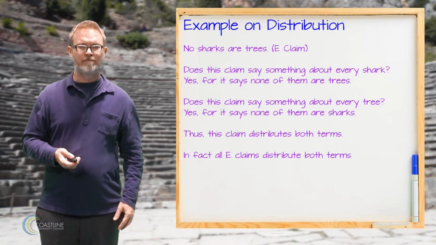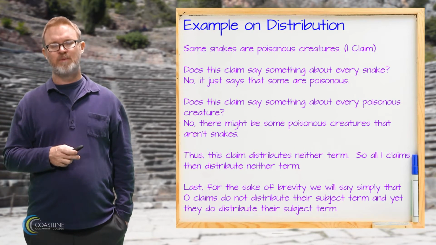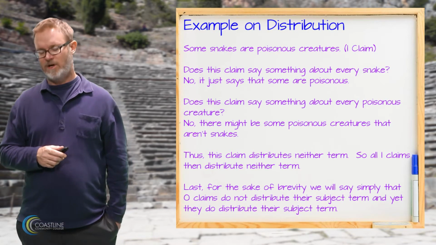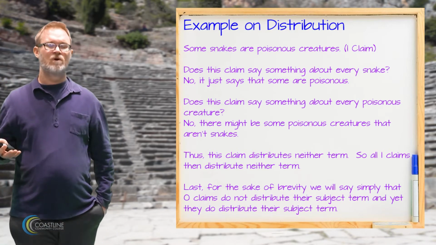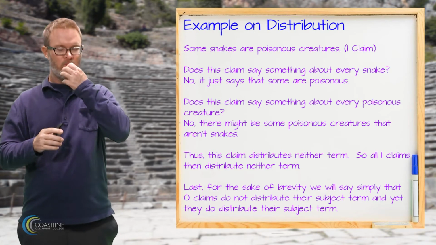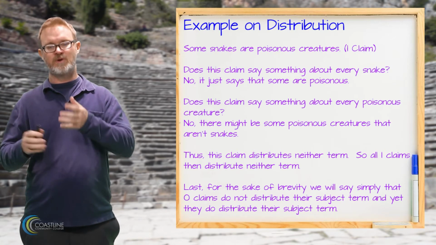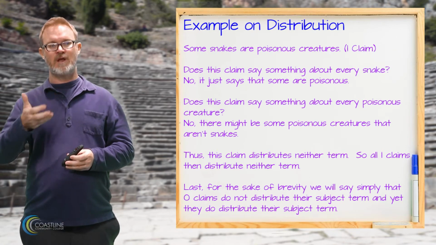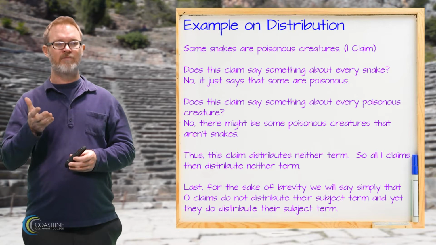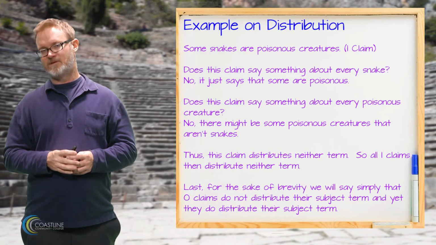Okay, so then what about the I claim, some snakes are poisonous creatures, right? What about that one? So all we have to do again is ask whether that claim says something about every single member of each of those two terms, right? Those classes, right? So does the claim, some snakes are poisonous creatures, say something about every single snake? No, it doesn't, right?